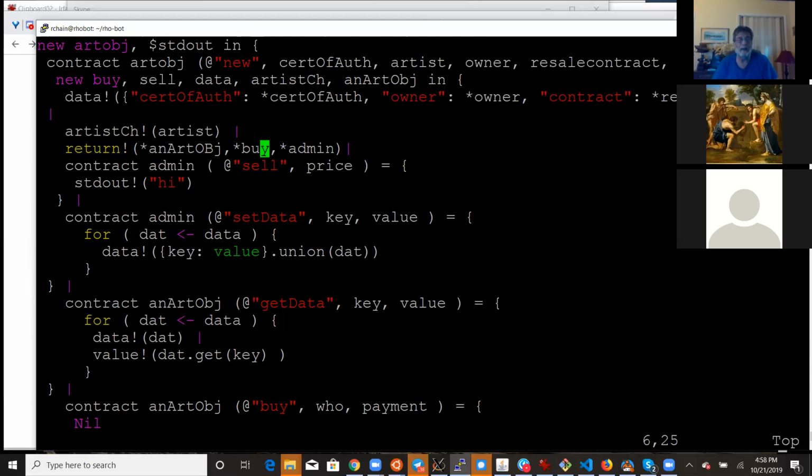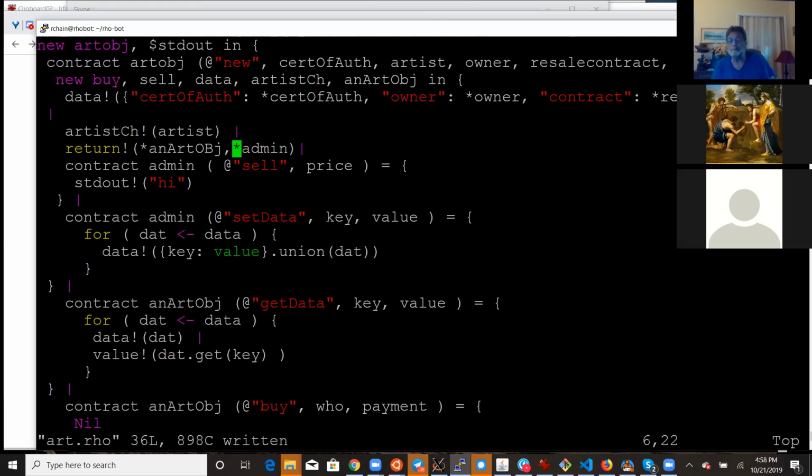We have admin and art object. And art object. That's all we have. Admin and art object. DF comma.